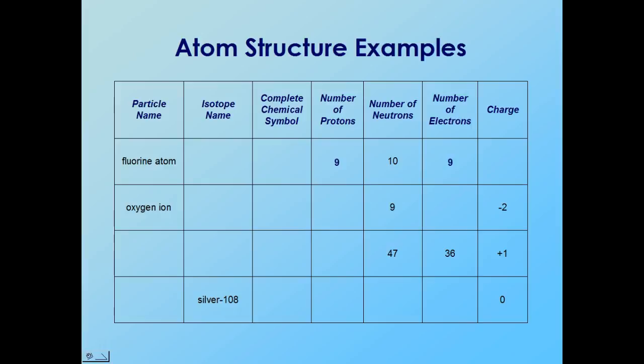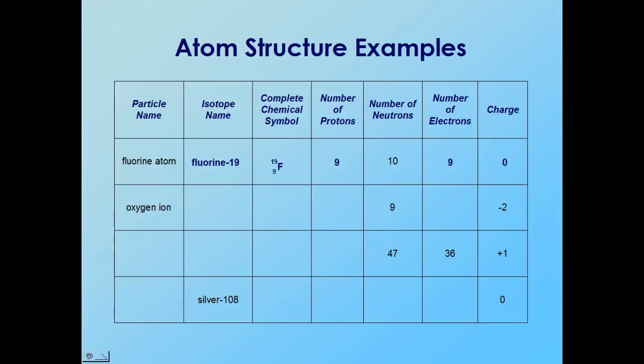And because it is an atom, because you have the same number of protons and electrons, its charge would be 0. So to write the chemical symbol, I would put an F in the middle, and then the atomic number, the protons, in the bottom left-hand corner, 9. The top left-hand number, the mass number, is your protons plus neutrons, 19. And there's no charge. You can either write it as a 0 or you can leave it as is. When you are writing an isotope name, you do want to specify what form of that element you have by including the mass number. I've given you an example at the bottom, silver-108. So if I was going to write this particular substance as an isotope name, I would write it as fluorine-19.